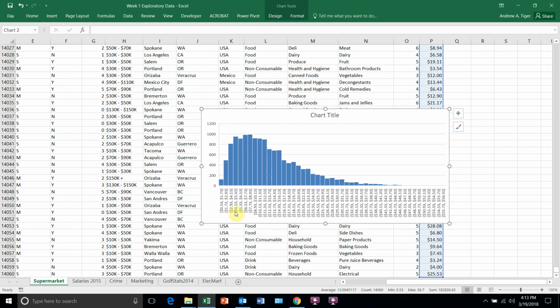and this gives me a great picture of the pattern. What it does is it creates these buckets or bins, and then this number is a frequency. How many times between $7.73 and $8.93, how many times did that occur? And you can see that occurred about 1,000 times. So most of the time, the purchases were in this area, but we did have some extreme ones over here, and I could do this for any type of continuous data.